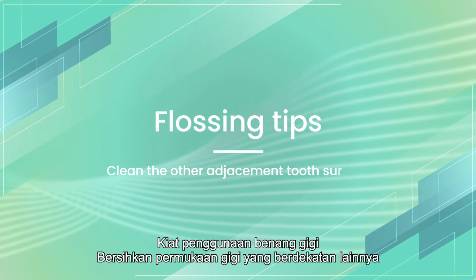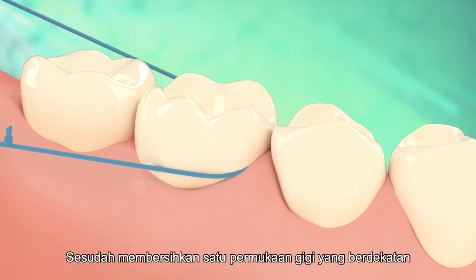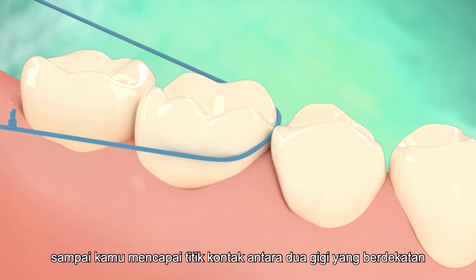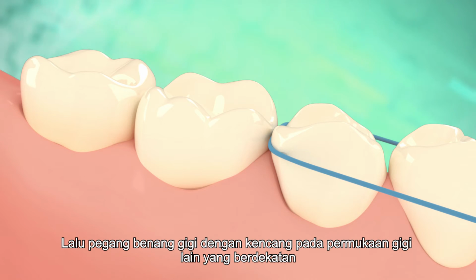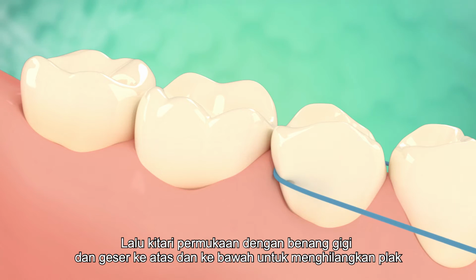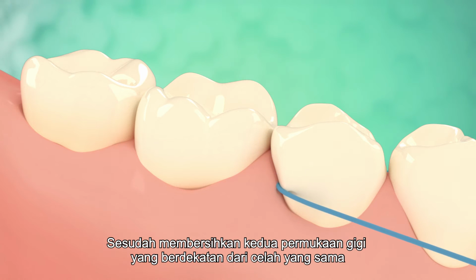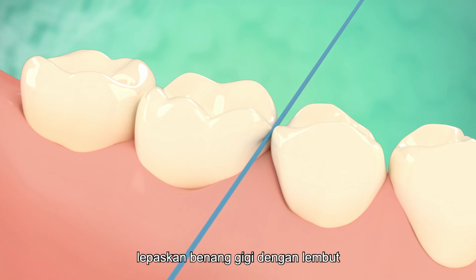Flossing tips. Clean the other adjacent tooth surface. After having cleaned one adjacent tooth surface, slightly lift the floss towards the crown until you reach the contact point between the 2 adjacent teeth. Then, hold the floss taut against the other adjacent tooth surface. Gently ease it into the gums until you cannot go any further. Then, wrap the floss against the surface and wipe it up and down to remove plaque. After having cleaned both adjacent tooth surfaces of the same gap, ease the floss out gently.